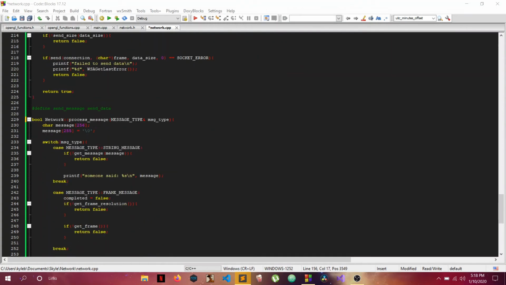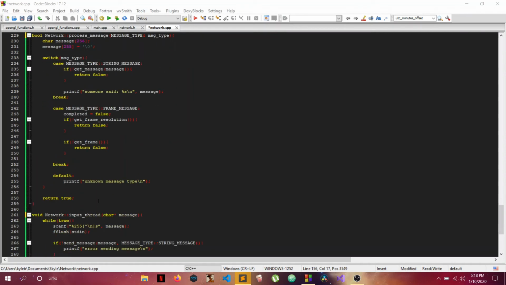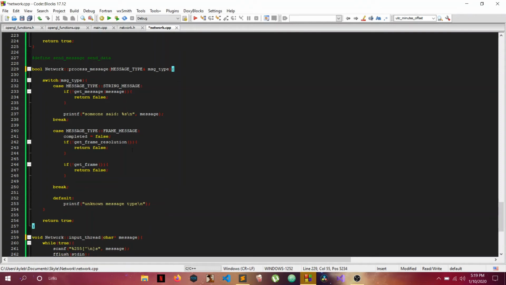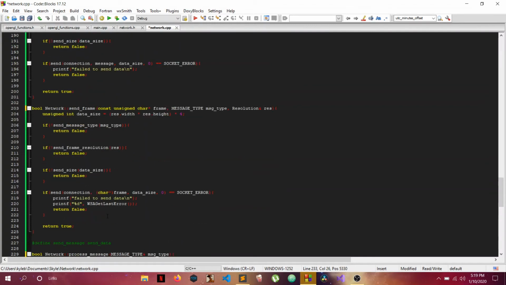Network process message, yeah, we have those in there as well. We're gonna leave this exactly like this. Although we may not have to, I don't think we have to declare the message here anymore. So we won't be declaring the message thing here anymore. That's why it will still be the internal variables, even though we're still passing them. We don't really have to pass them, but that's what we're gonna do.